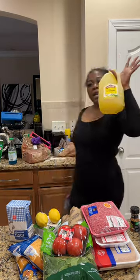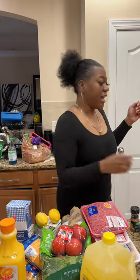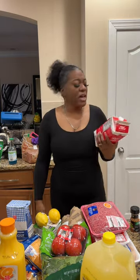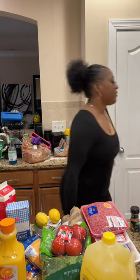I got two lemons — I'm gonna use these for my pasta. We got a gallon of lemonade and a gallon of sweet tea. We got the Harris Teeter brand orange juice — this was $3.50. Orange juice costs a lot too. I was gonna get heavy whipping cream but a small amount was seven dollars and some change, so I got this half and half instead. By the time we put all them cheeses and seasonings in there, you ain't gonna be able to tell the difference.